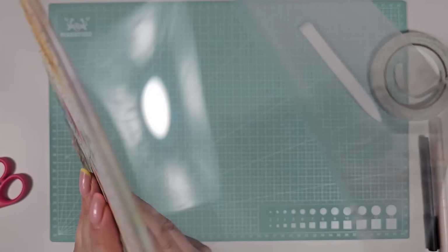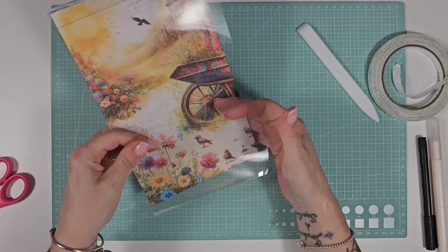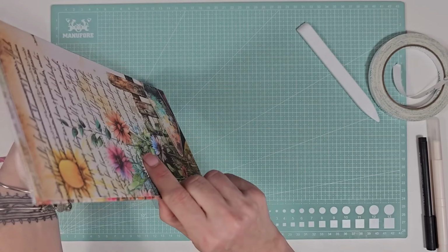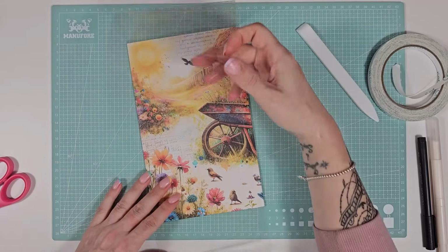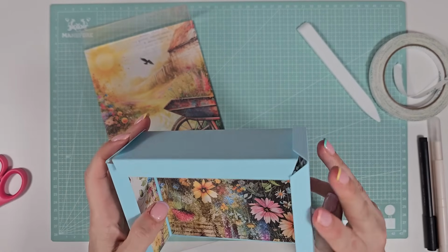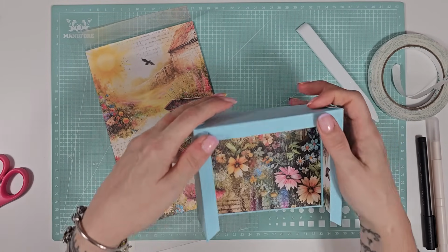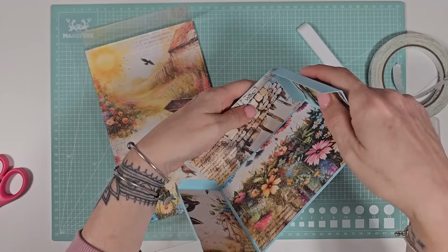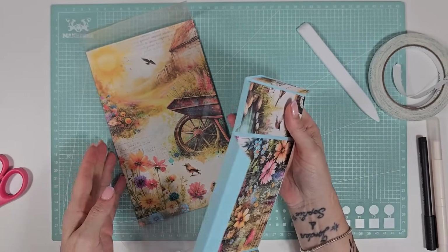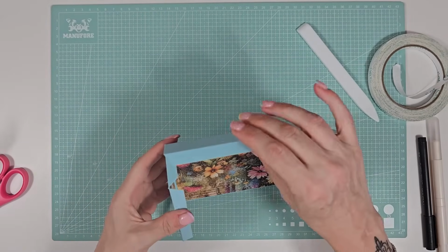Alright, so that is what you should have now. Okay, so we can now attach our box. Now I'm going to have to glue these flaps on the outside now because I've stuck the paper in. If I glue them on the inside, you're going to see them, so put this piece in last actually. But I'm just going to glue mine on the outside.